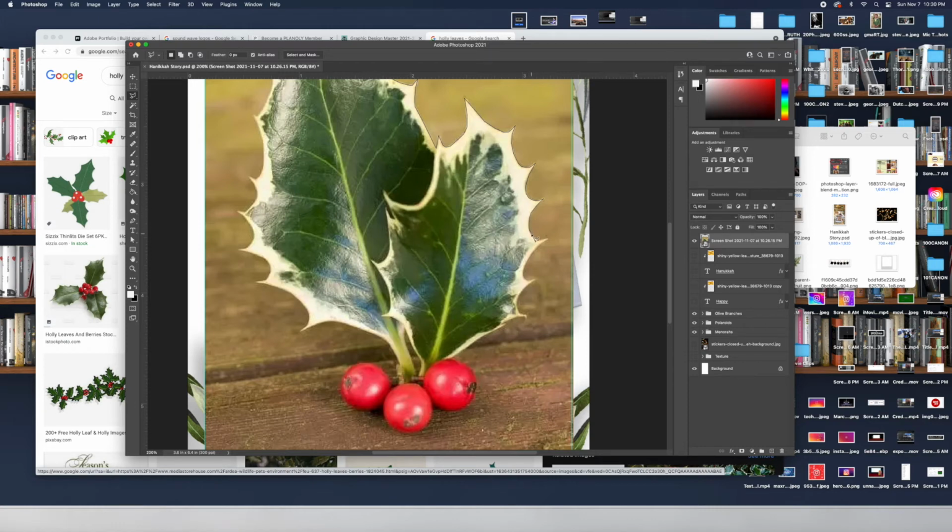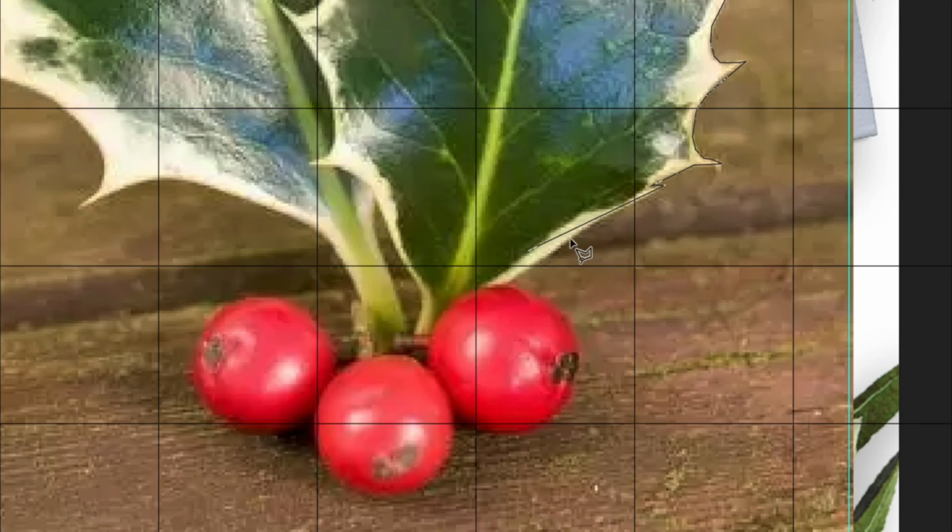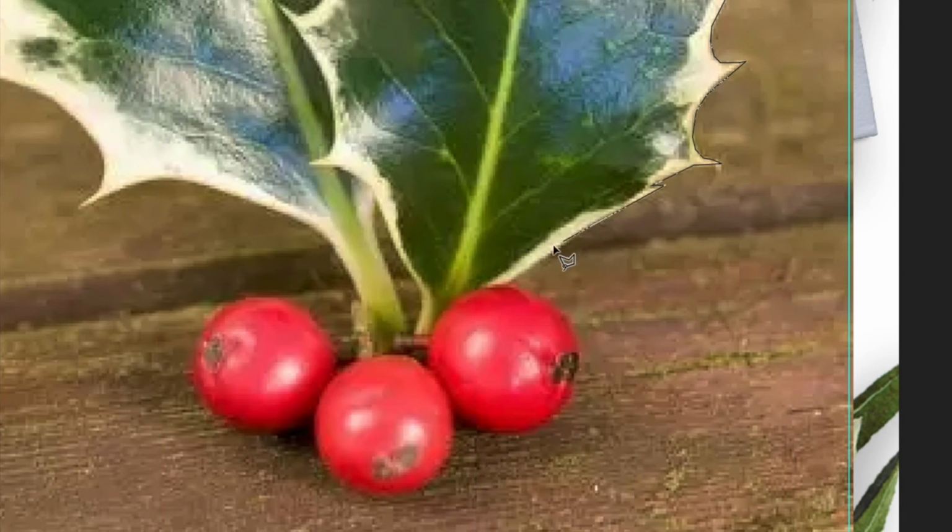And guys, I can tell you right now, the hardest part is going to be when I get to the berries, because the berries are almost perfectly round. You see this part right here? This is what I was talking about, where I could probably do this with 2 or 3 straight lines. So that one wasn't too bad. And then once I get to the berry, you see I'm having to make it look like it's curved by just drawing one little bit at a time.